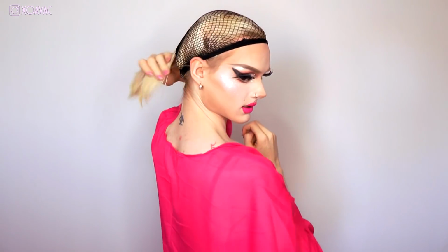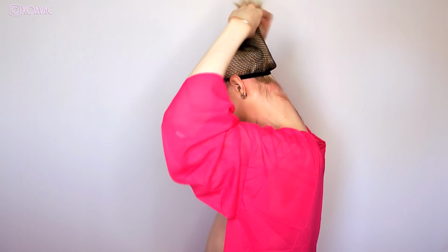I'm doing a really rushed, quick job of this, but you can kind of see all of your hair is now pulled back out the way and then you're just left with this. So what you can do is pull this thing around and just have your hair out the way at the top of your head or whatever.